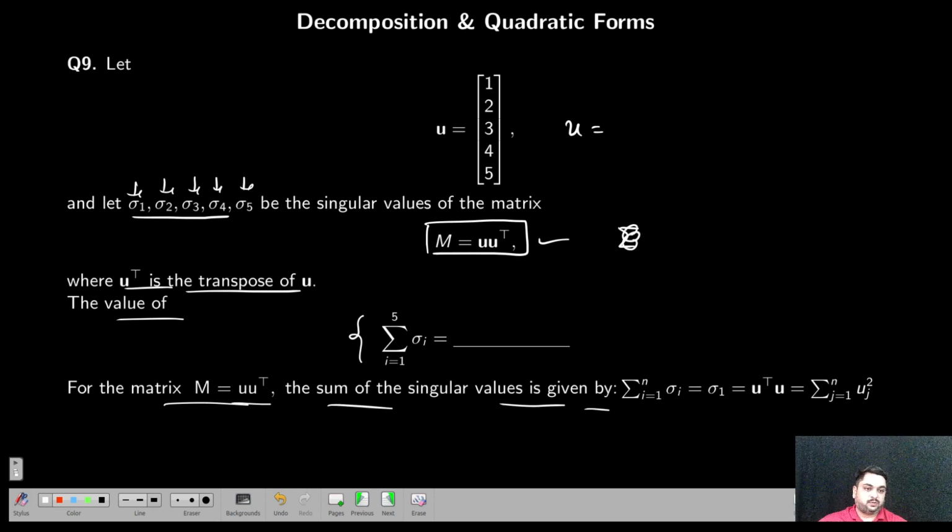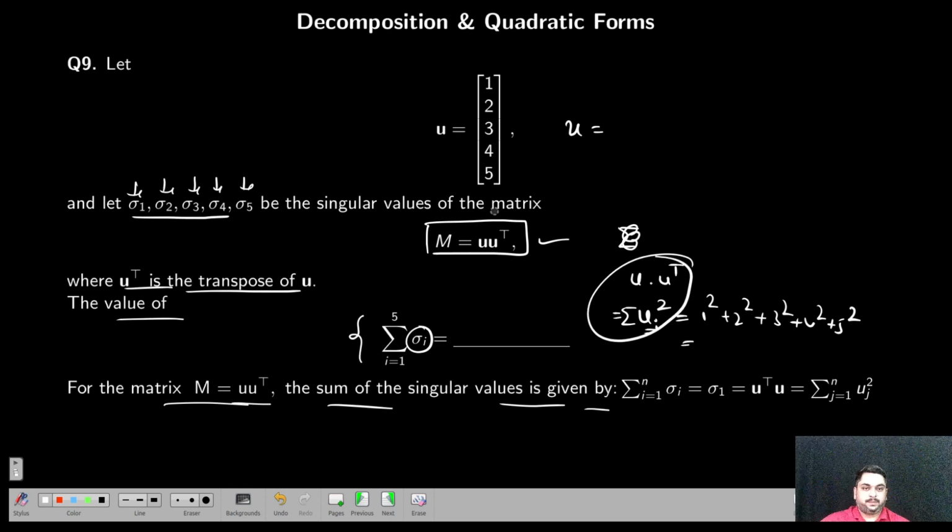So this is nothing but what? The dot product. Or you can write it as the values ui square. Sum of all these they are asking. This will become this. So just check out my video lectures I have given in the description. So this is nothing but 1 square plus 2 square plus 3 square plus 4 square plus 5 square. See here there is no calculation here. The only thing is you should know this dot product concept in singular value decomposition. So this will come out to be 55. Again, a straightforward 2 marks question. Very simple. So this is what they are testing. If you have seen these questions, definitely properties.